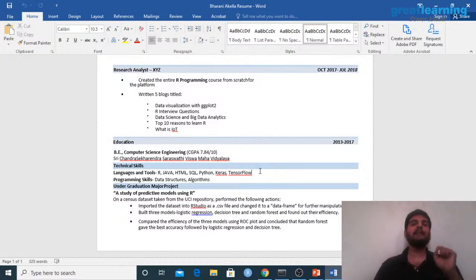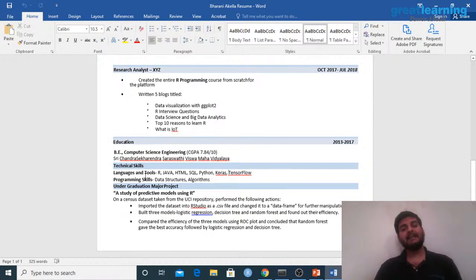Whenever you are listing anything in your resume, make sure that you do not fake anything. If you are appearing for the interview, you will definitely be grilled on whatever you list on your resume. So let's say I've listed that I have knowledge of Keras and TensorFlow. In the interview, I must be ready to be asked questions on Keras and TensorFlow. If I do not know these, it will leave a negative image of me. Remember to only list down the skills that you actually know. If you try to add skills just for the sake of it, that always gives a negative image about you. So remember this.